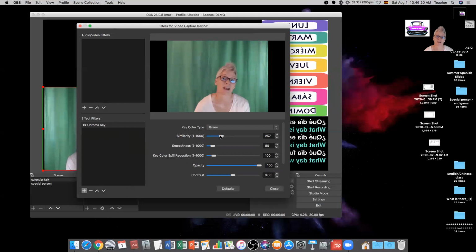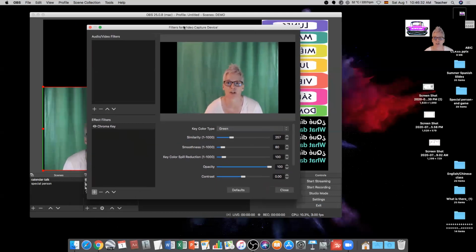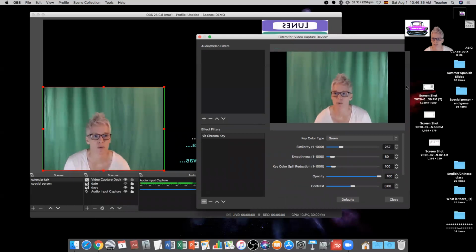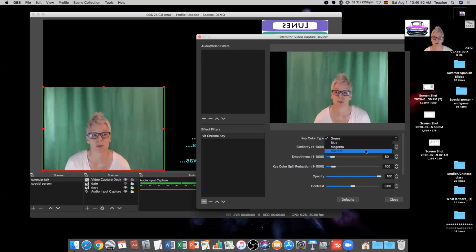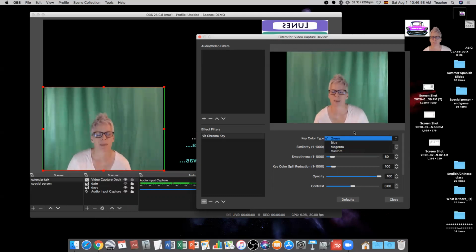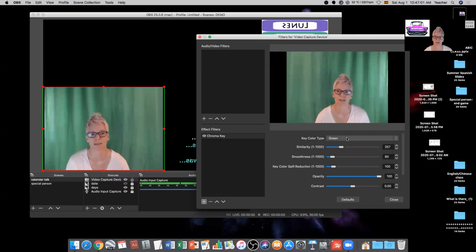And this is where the science comes out of it. It's just kind of playing and adding because there's a bunch of different filters that you can play with to get it to look the way that you want it to look. I am going to suggest that you adjust your multiple screens so that you can see this adjustment window as well as what is appearing on your OBS screen. All right. Now, just like I said before, you could choose multiple colors for your green screen, green, blue, magenta, and then there's even the custom. You could select whatever color you have and kind of tweak it so that OBS recognizes it, but I do have a green screen. So that's the color I'll choose.